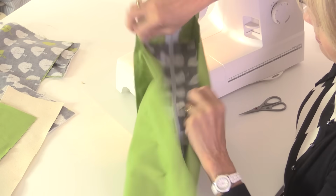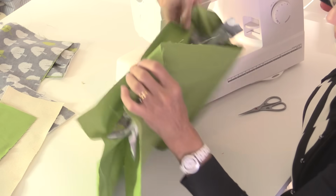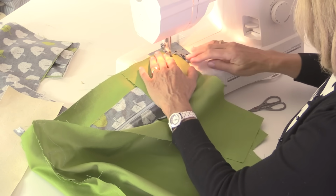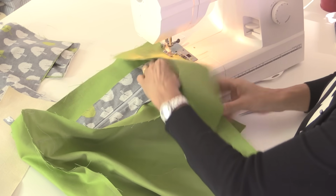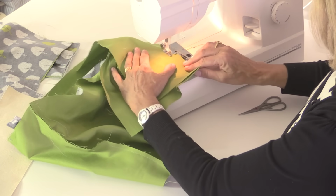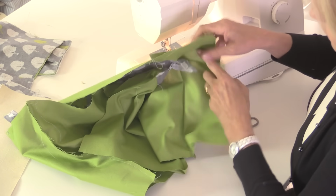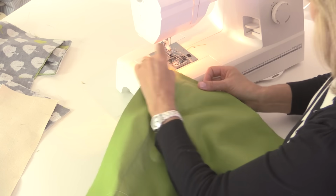Right, so that's one end. So you can see that's how my lining is going to look now. So I've got something to grab hold of when I undo the zip, but it's pretty secure there. And then we'll do the same with the opposite end of the lining. Make sure you're not sewing across the end of that tab. Push it out the way. And then the final side is sewn together, and then we've just got to put the base in.